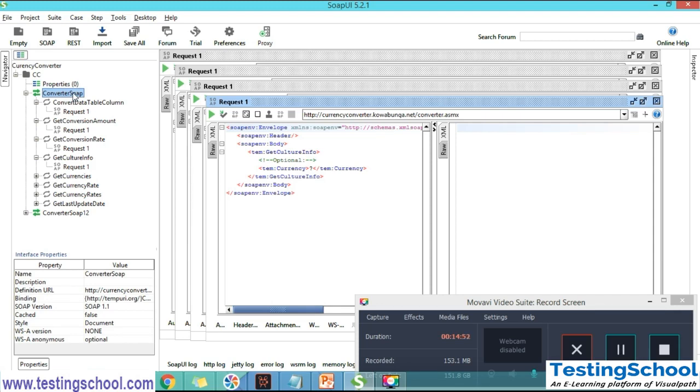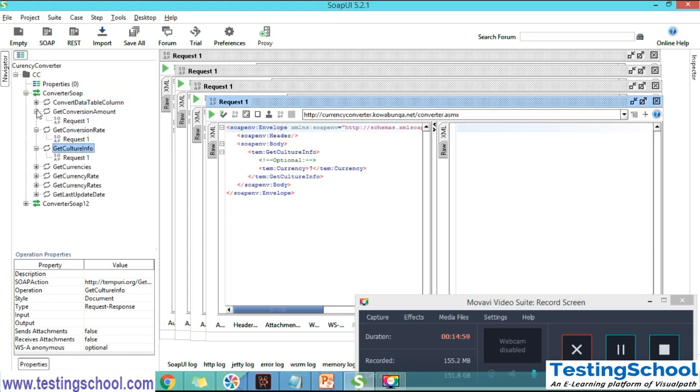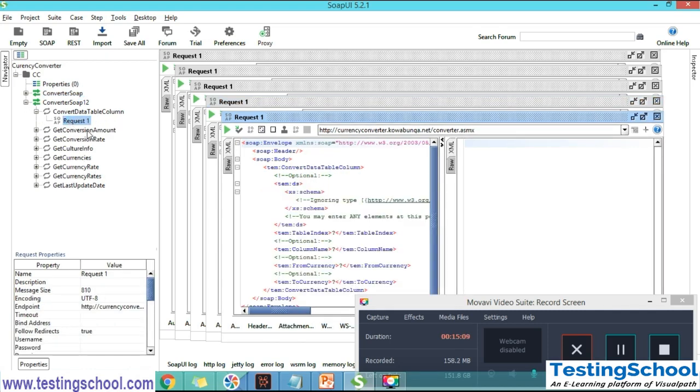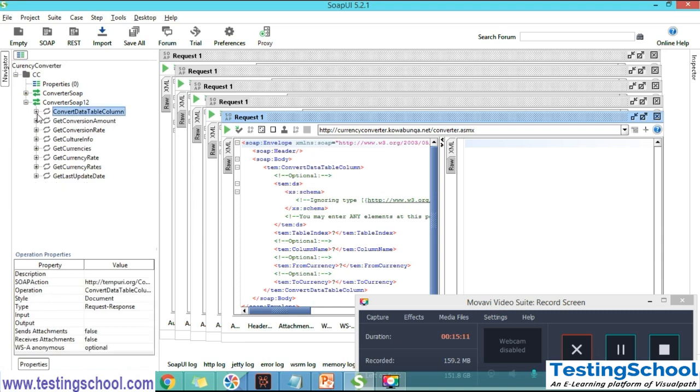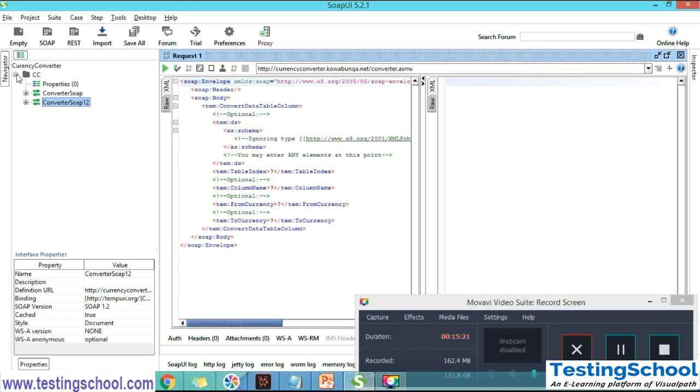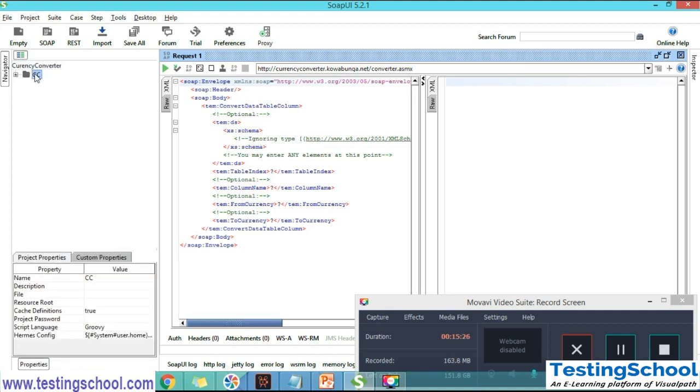This is an operation, and in this operation all these are methods. So these two are operations. We can see the same here: convert date, table, column. We have to test each and everything based on our requirements. We can maximize here. So here we have completed the workspace and test project.